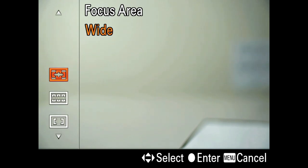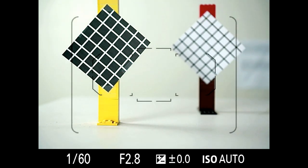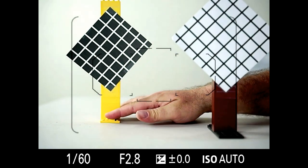Let's switch back to wide area autofocus, which is the camera's default and my own default, because you want your camera ready for anything. Let's examine the question: if you've got all these autofocus points available, how does the camera know what the subject is and what to focus on? Generally, there are two heuristics. Rule number one says if you've got two different targets at two different distances, every time you press the autofocus button, the camera evaluates the distance behind every autofocus point and chooses the one that's closest, regardless of whether it's brighter or darker.